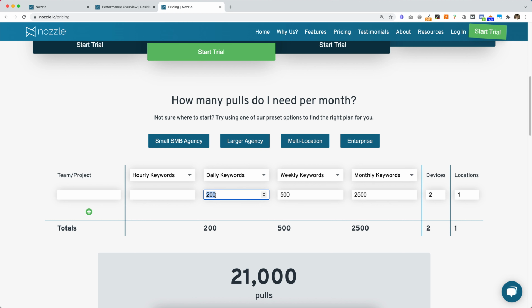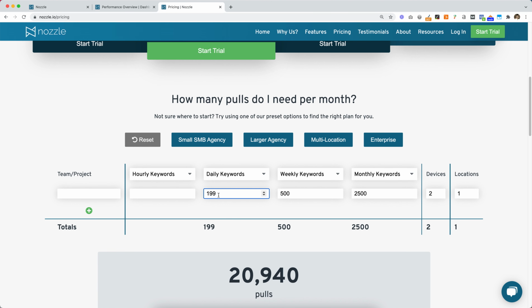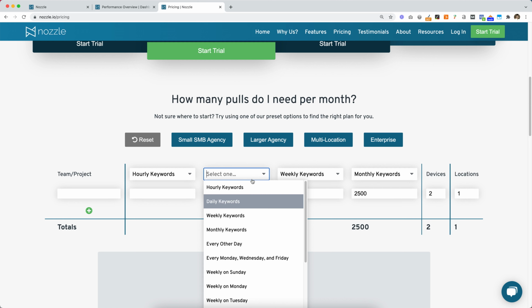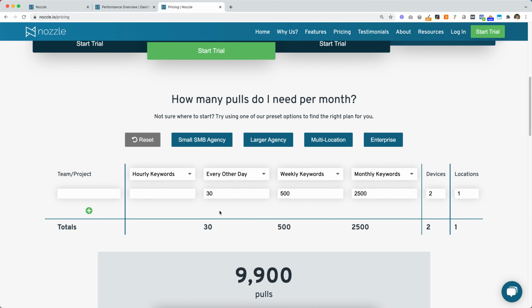So if you want to stay within the 21,000 poll limit, or let's say actually the 10,000 poll limit, you may not even want to track daily in that scenario. You might say you have 30 keyword priorities, and you can change this to say I'm going to try and track 30 every other day.